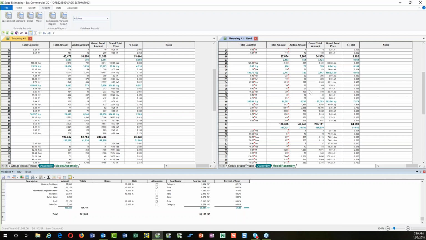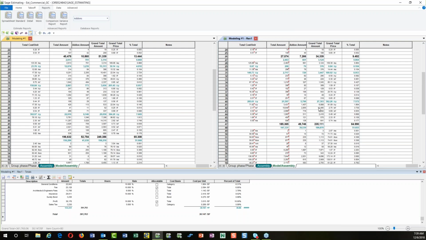The whole purpose of this is to show you how you could take advantage of a model to produce an estimate and do your what-ifs and manipulation, just as simply as you could do items and assemblies. So it's just another quicker, more efficient way to do a takeoff, and also to enable communication with your client if you're doing those.